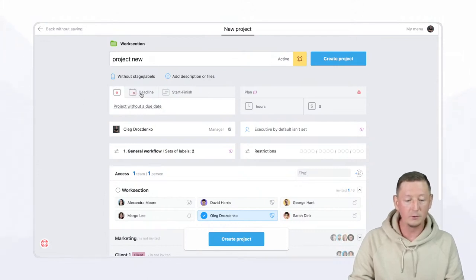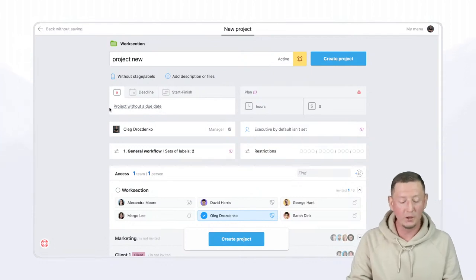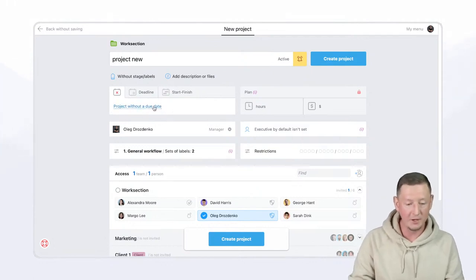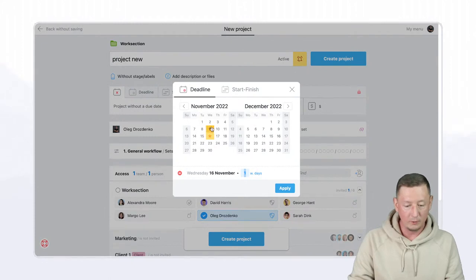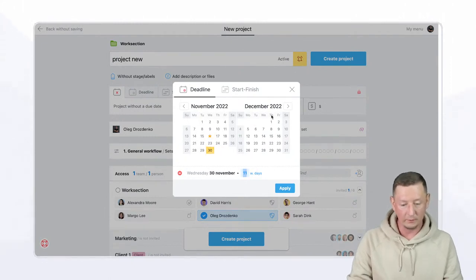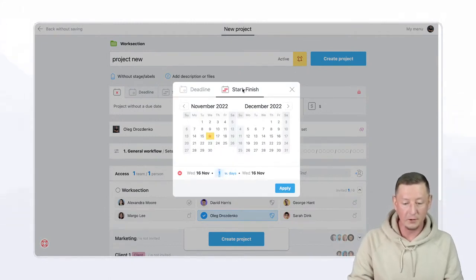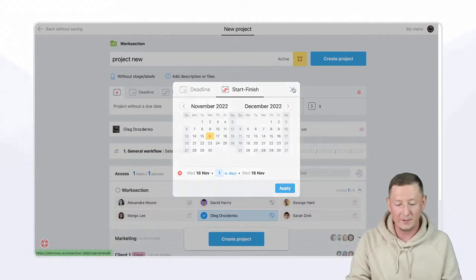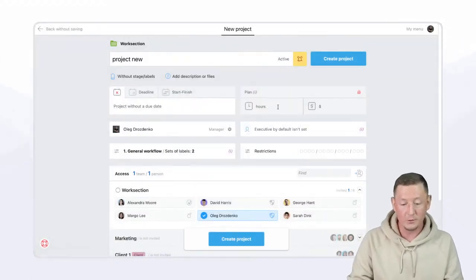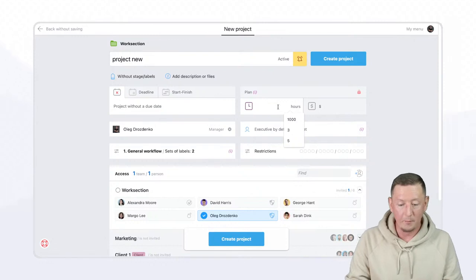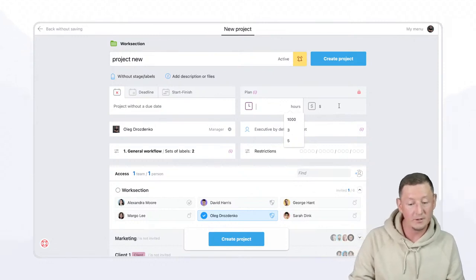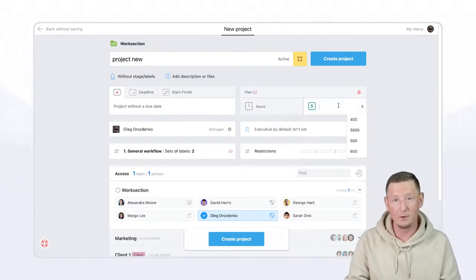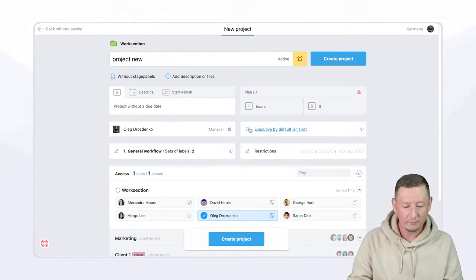Right here we can also choose the deadlines. If it's an operational project, we can choose deadlines without a due date. Or we can choose the deadline date or start-finish like in tasks. Here we can also put some hours, a budget, in our project and some money, costs.